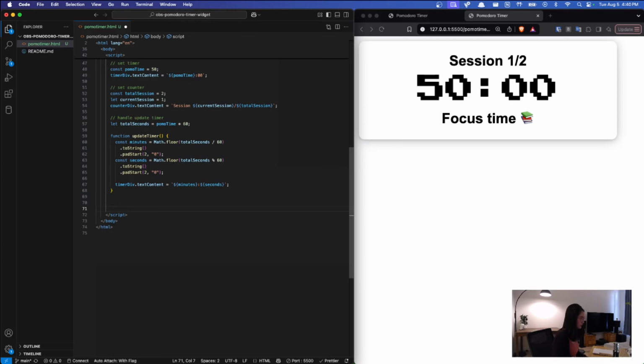And of course, we have to update the timer every second. In order to do that, we will use setInterval, right? And we call the update timer every second.